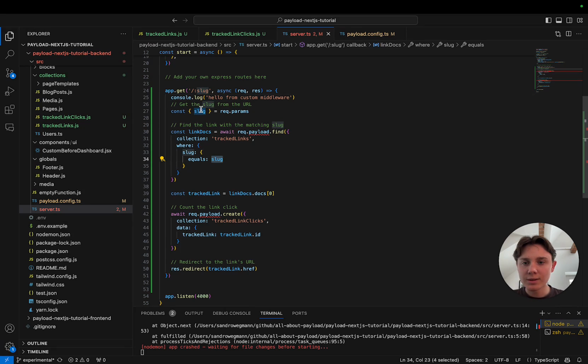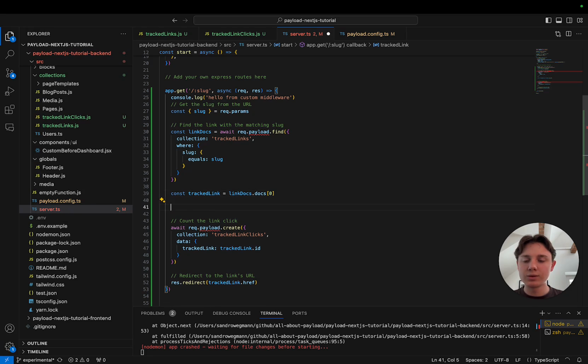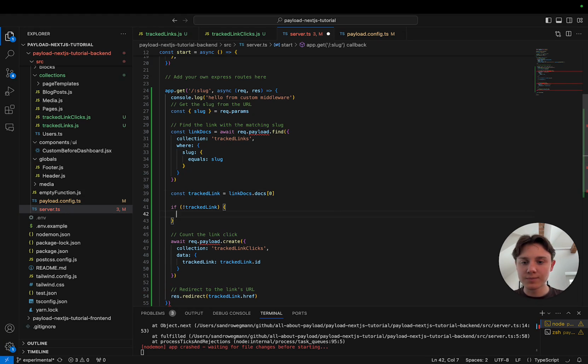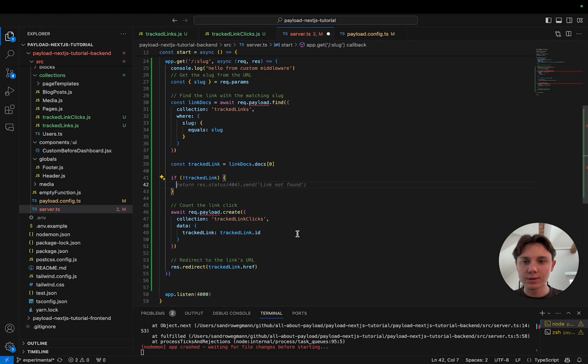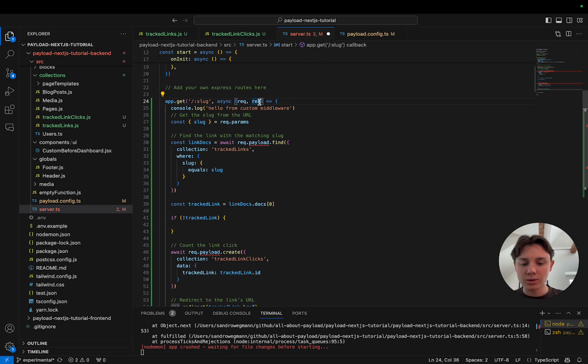So our slug seems undefined. I'm guessing that this is the ID, because obviously it can't find anything related to that. So what we might have to do here is to actually put in a fallback. If the track link doesn't exist, then obviously let's just call next.